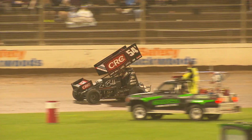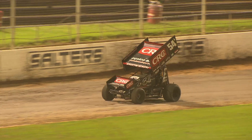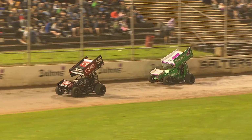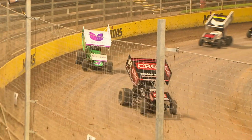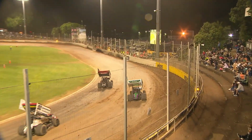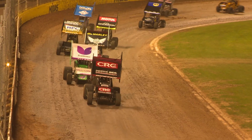So this is exciting, Hayden. Yeah, I'm looking forward to this one. The only thing is, there's not too much opportunity to get off the bottom down there into turn number 1. It seems like the lower part of the racetrack is the fastest part, and you can see Michael is probably going to commit down there. So as Allard, do you follow him into the bottom and try and make a move down here into turn 3, or do you try and make something happen straight away off the restart?